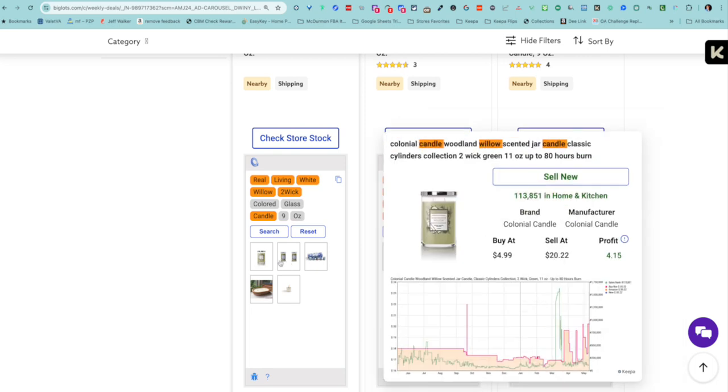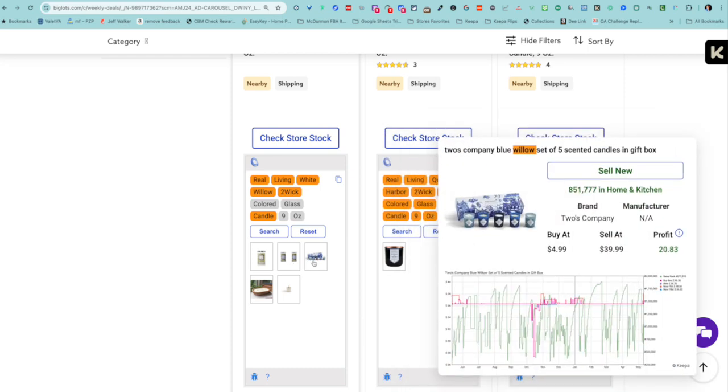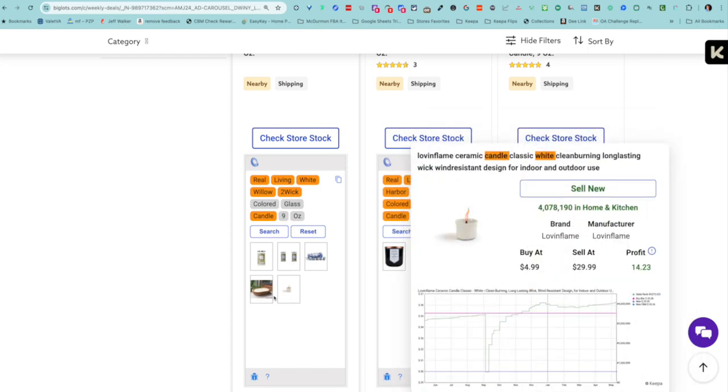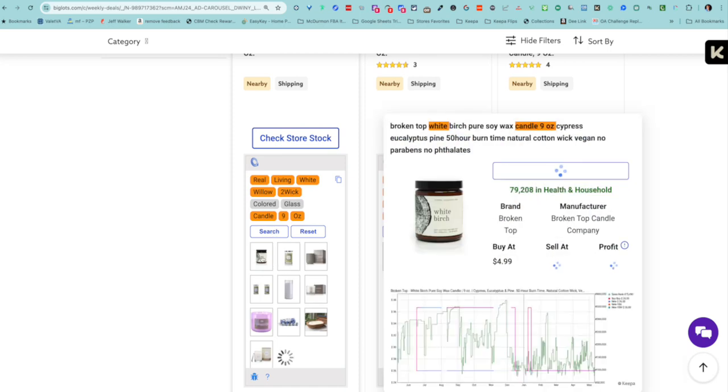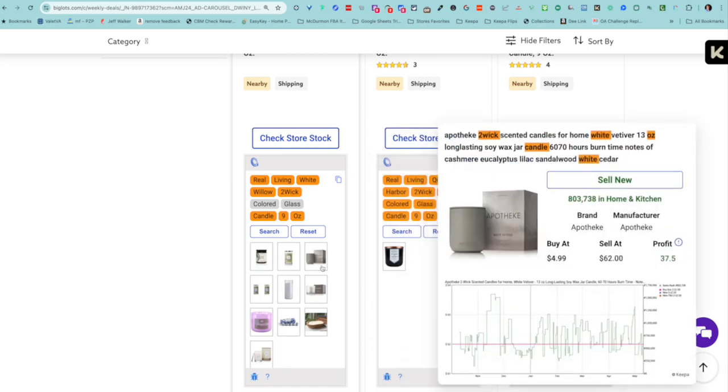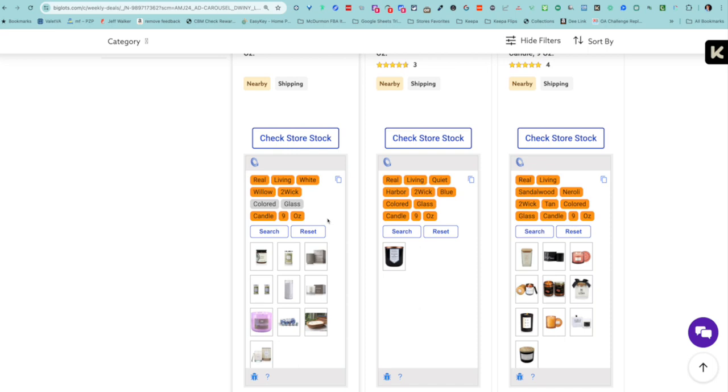So you have a single pack and a 2-pack, right? So you see the result, this one, this one, this one. And then you say, I want to add the 9-ounce back in. That's another new title, and you search again. And then we display a different set of data for you. So I hope that you can get the hang of how this is helpful.